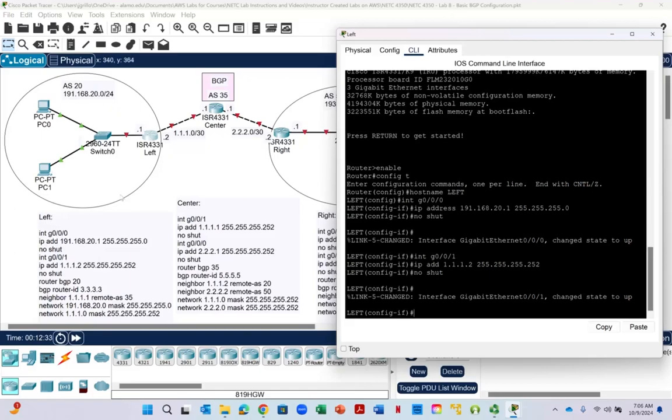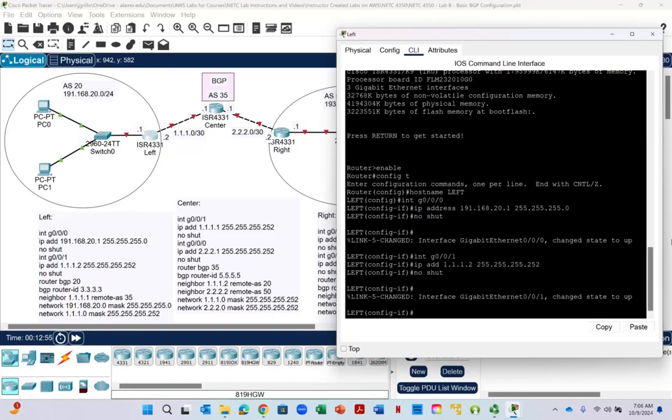Okay, so our next step, now that we've got the interface configured, is to configure BGP routing. And again, it's different than EIGRP, in which the autonomous system numbers have to match, right? In BGP, when you connect to another router, your autonomous system numbers don't have to match.